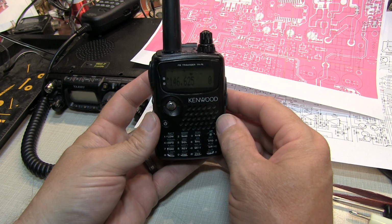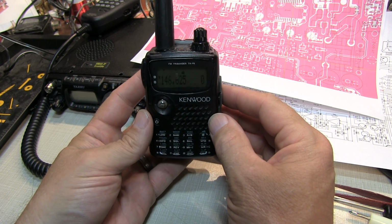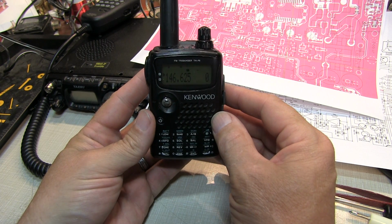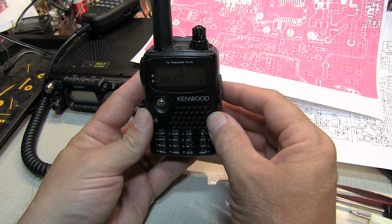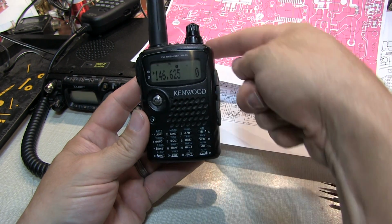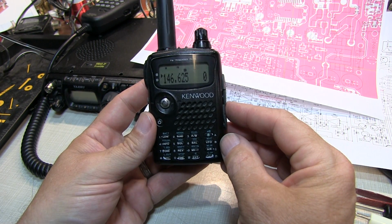Well, that was a very satisfying repair. Oftentimes when you get into these modern devices with very dense surface mount boards, the chances of fixing them is pretty slim. So very happy that this all worked out well. Hopefully we'll get the same luck with the next repair I've got going on back here, an FT817.